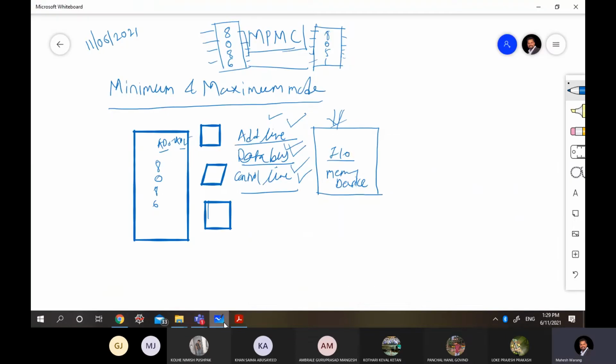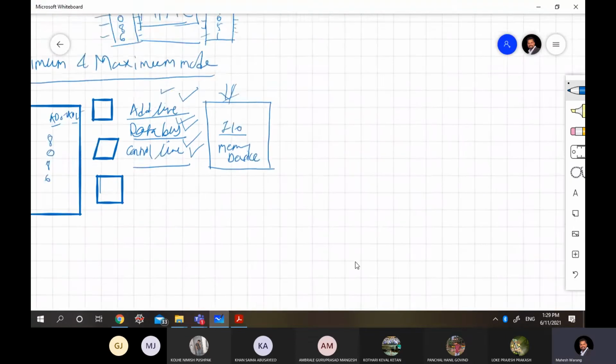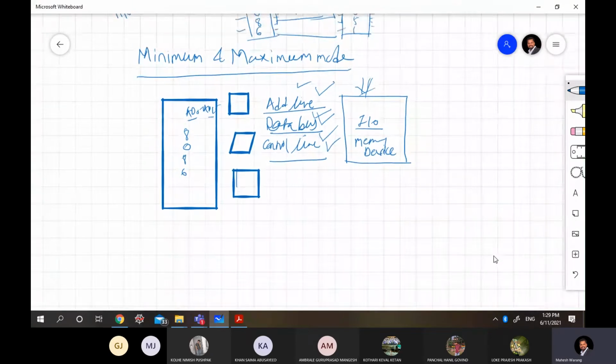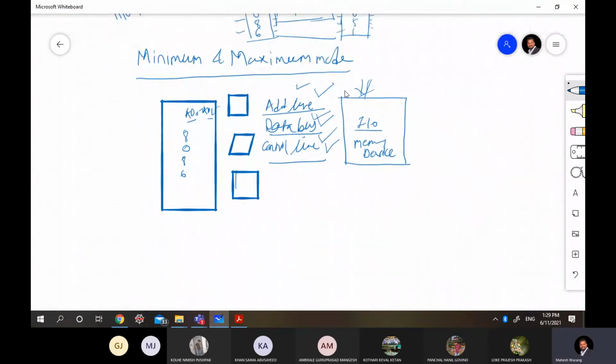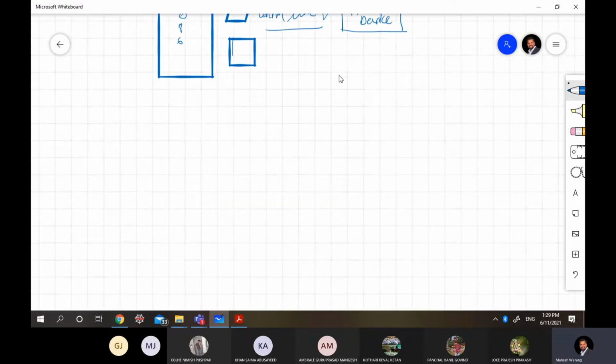Okay, let me tell you. What is the function of a latch? These are the supporting devices which we need. First of all, try to understand what minimum mode and maximum mode configuration is: whether we want to make a system, to interface something with the 8086, that is memory or IO devices. They need the address, data, and control lines separately, but right now we do not have them. To make them separate, we are going to search for some ICs. Out of that, the first one is a latch.